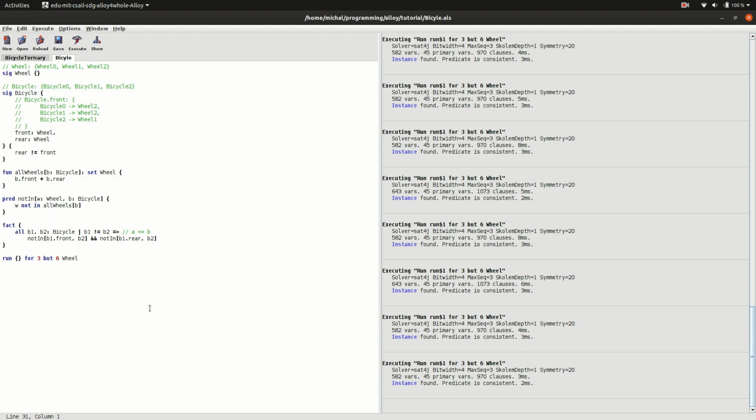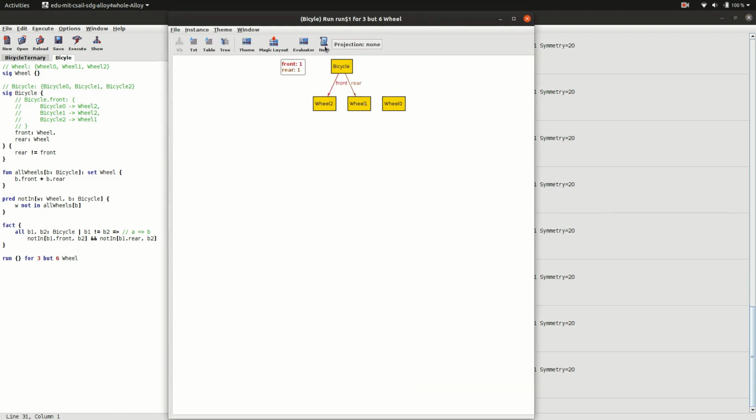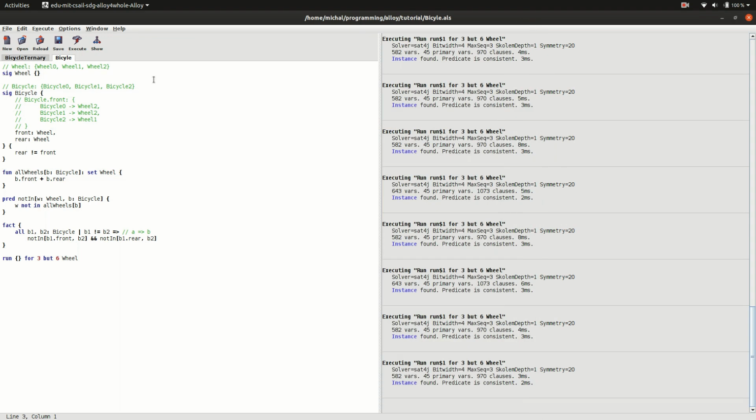There is one more thing we can work on in this model. Let's take a look at instances generated. The problem here is that that wheel doesn't belong to any bicycle. While it's not necessarily incorrect, it is definitely not an interesting instance. So let's rule out those uninteresting examples, and we can do this by adding another signature fact.